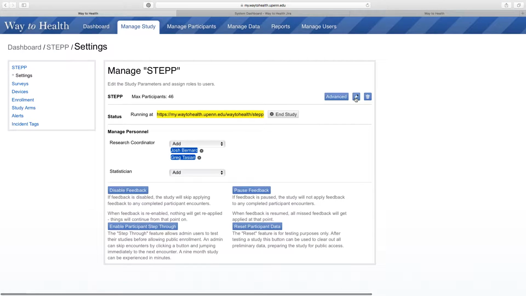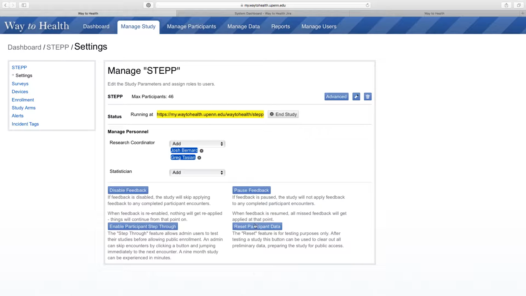And then you'll click reset participant data. What it's going to do is clear everything out, and you want to make sure that it actually does clear everything out.